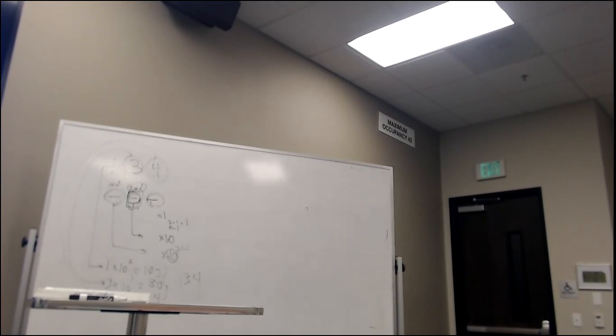So basically, this is what I just said. Okay. You take the digit from the right, multiply by 10 to the power of n minus 1. If it's in the third position, 10 to the power of 2. Fourth position, 10 to the power of 3. Second position, 10 to the power of 1. Okay.